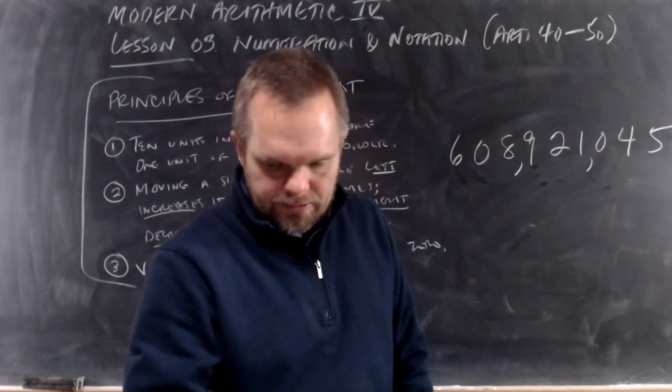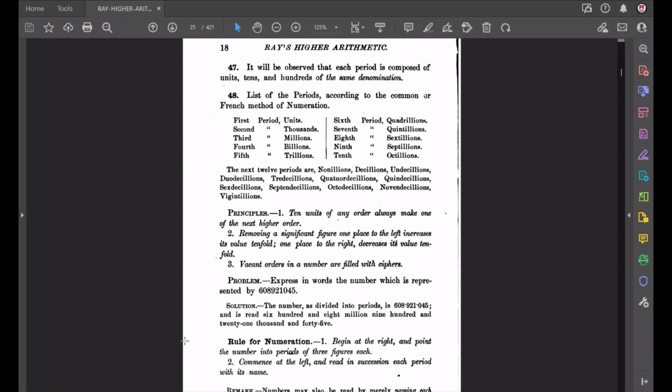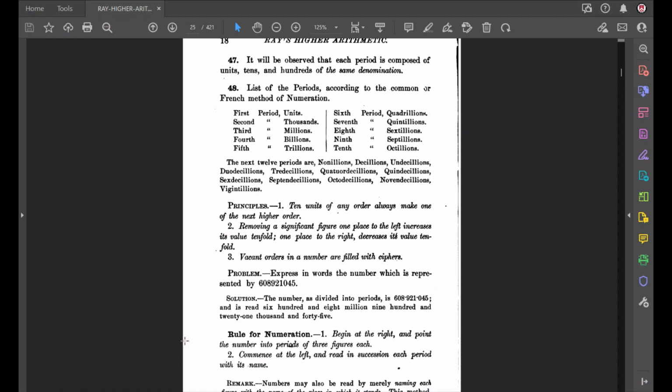Okay? Next in our lesson here, we find a rule for numeration. So I'm going to erase these principles. And the goal of our studies, like I said, is not just to learn how to do things, but to learn to understand why things are the way they are. To learn rules that apply to all situations. Not just to learn specific solutions to problems, but to learn rules and principles that apply to all problems. And in Article 48, we have a rule for numeration. The rule has 2 steps.